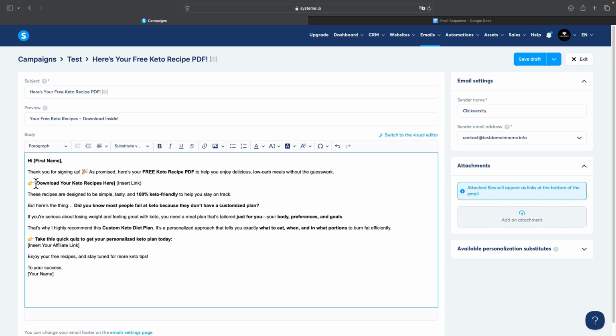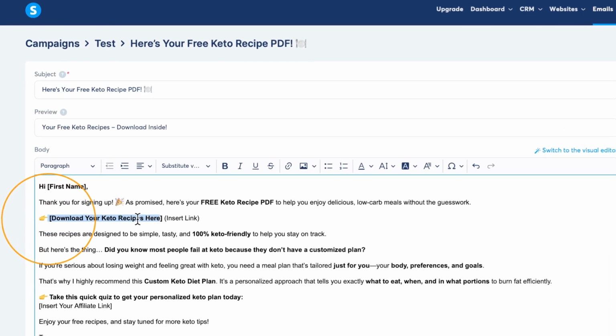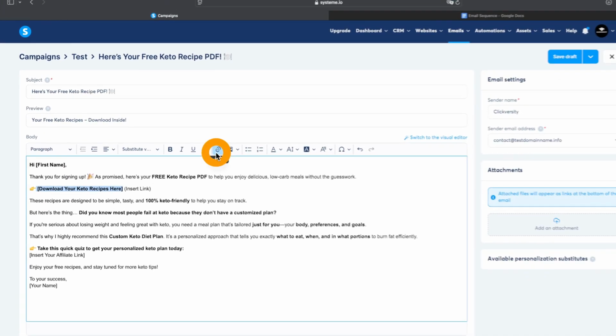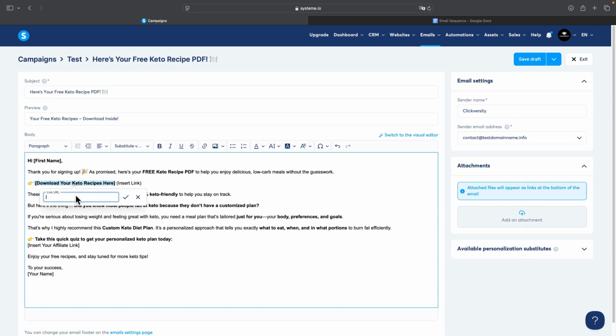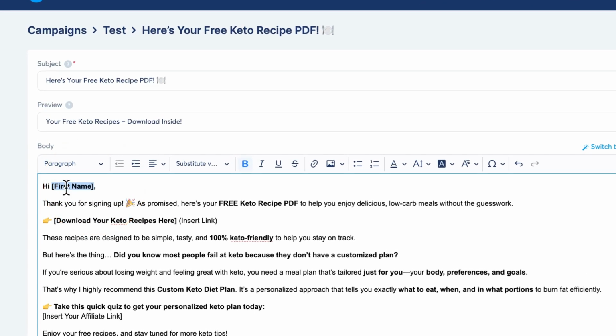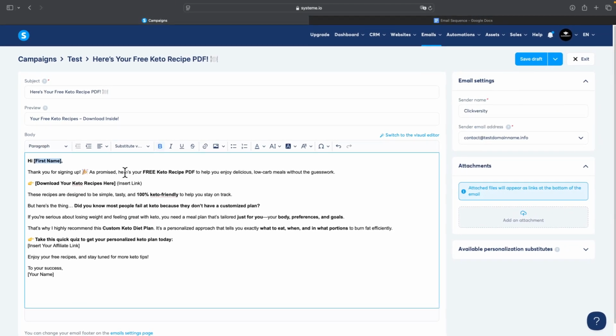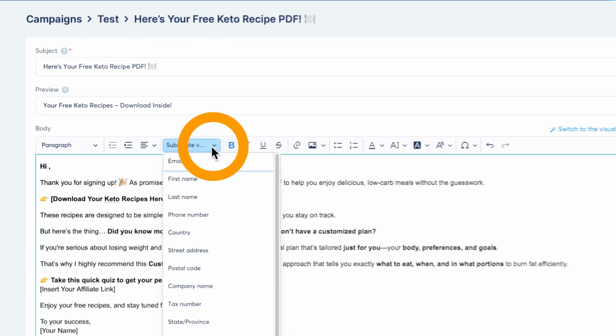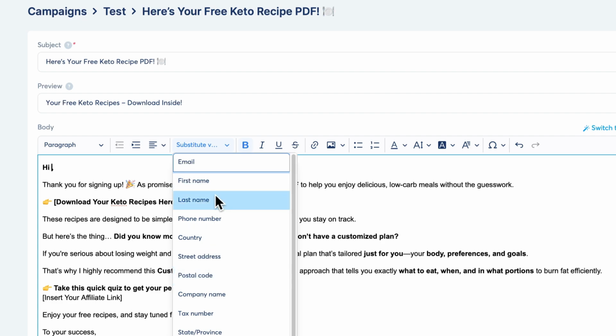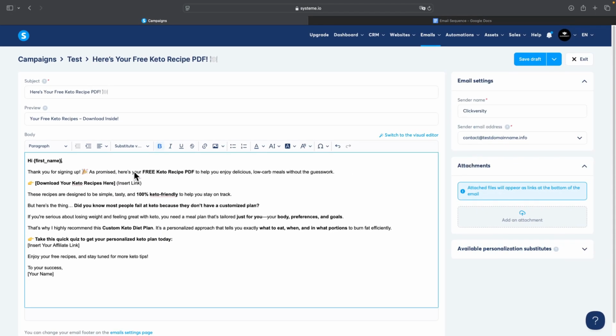If you also want to provide your audience some sort of free stuff, you can add a download link. Basically just click on the link button and you can add, for example, a Google Drive link or whatever. Another thing we can do in the email is the placeholder, like this first name. To do that, just click here and choose whatever you want, first name. What that means is when somebody opts in into our email form with the name John, for example, the email will say, "Hi, John." So it's more personalized. I think our first email is done.